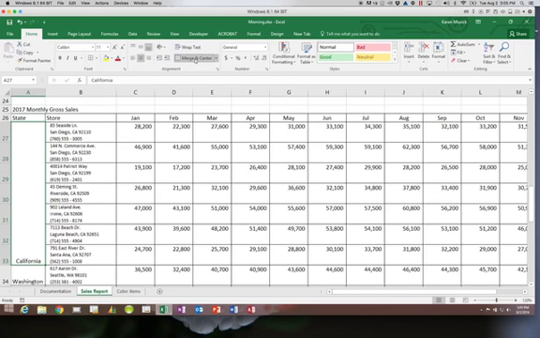When you merge and center, what it does is it turns that range of cells into a single cell, and then it centers left to right the text within that range.